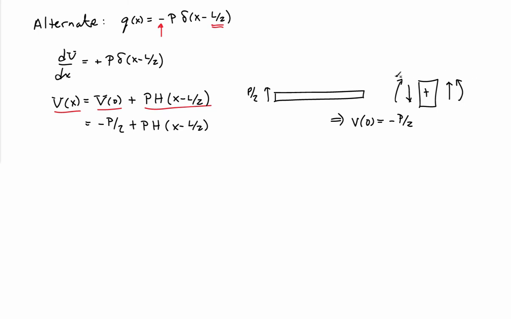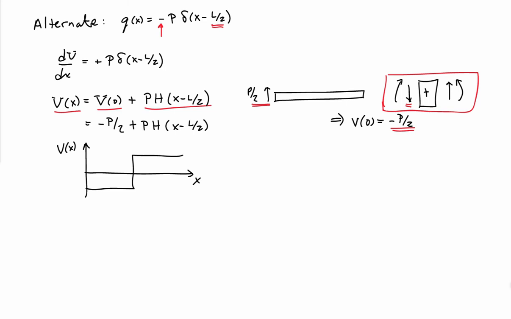So remember, the sign convention we have for positive forces is that shear forces on leftward facing section cuts have to go downwards for a positive value. I have one going in the vertical direction, or upwards, so I'm going to end up with a minus sign here. So my final expression for V of x is minus P over 2 plus P times the step function at L over 2. So it starts out at a constant value of minus P over 2, and then it jumps by a value of P when I pass the load at the midpoint of the beam. So you can just redraw or plot that function.